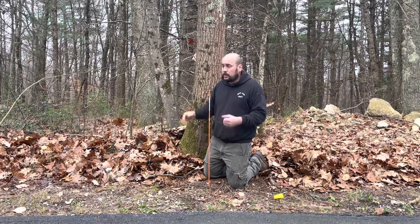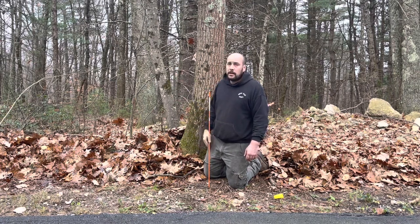So ultimately it just makes it easier, plus it gives people that are coming in a reference point where the edge of the driveway is. And all in all, I think it's worth doing. It took me 5 minutes to put these in.